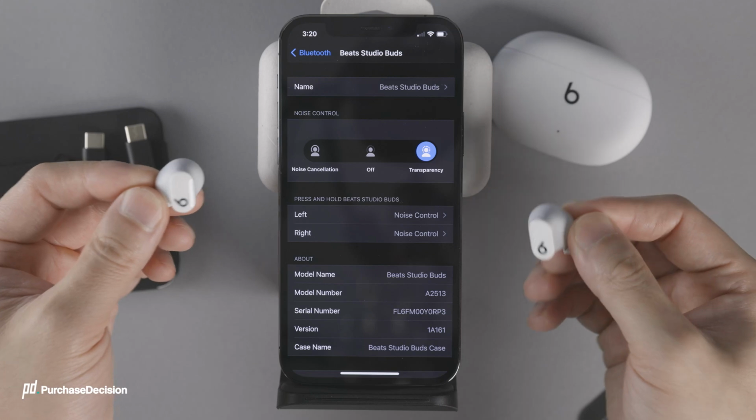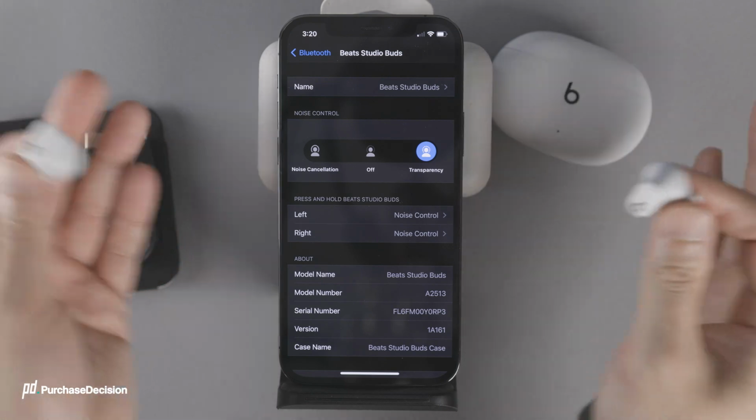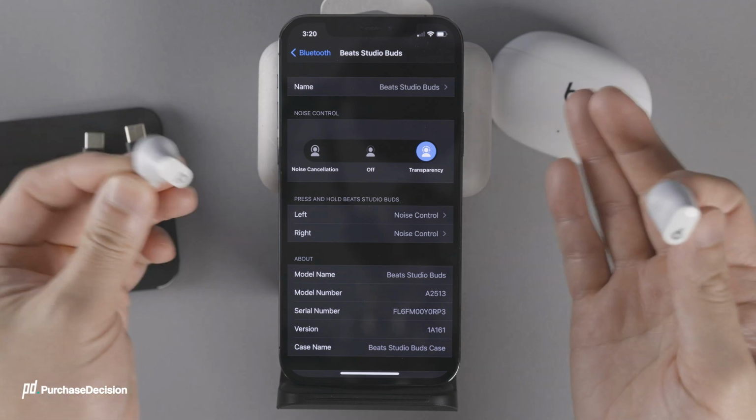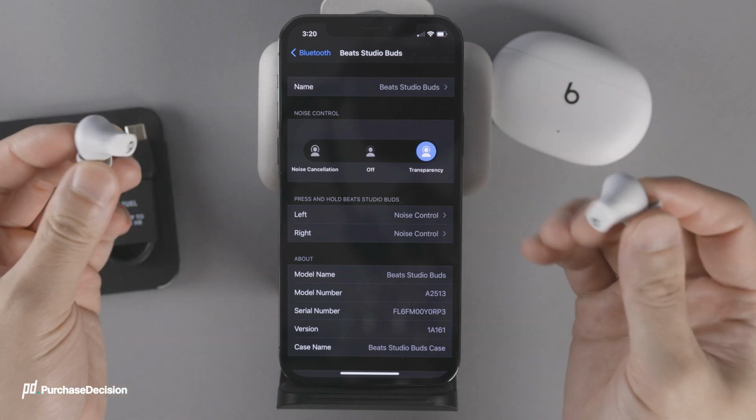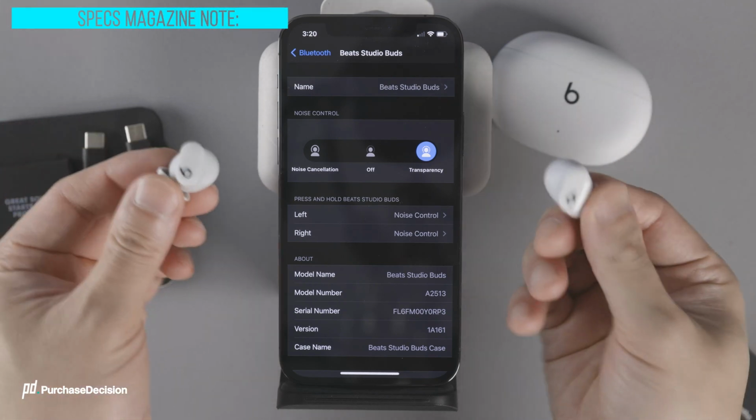If you guys are looking for a good equalizer, especially those on Android, check out this app called Wavelet. I'm not affiliated with them. I mean, I have less than 1,000 subs. I'm sure they are like, who the hell is this guy? But with some EQing through the Wavelet app or something comparable, it does help with these earphones.